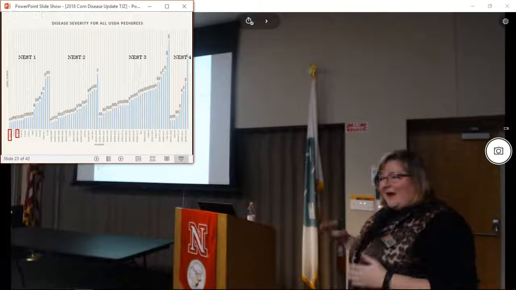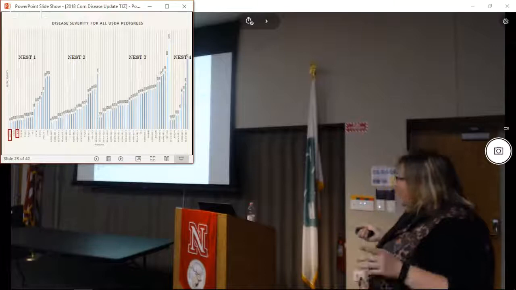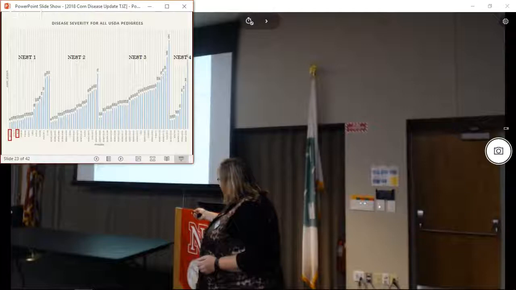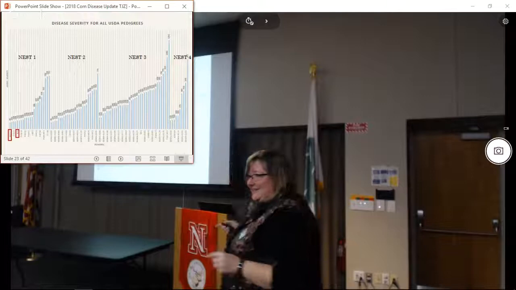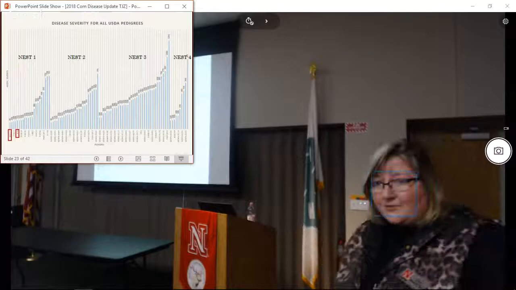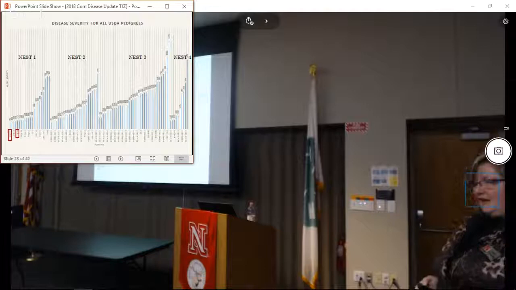Again, you may not recognize most of these, but I did circle a couple that I think you're going to be familiar with. Anybody remember Mo-17 and B-73? That's what those two are down there. And they're on the good end of the graph with the less disease. I don't know how important they are in some of our contemporary commercially available hybrids, but isn't that exciting? I mean, we should be very pleased about that, I think. And there's a lot of promise here that we need to look at.